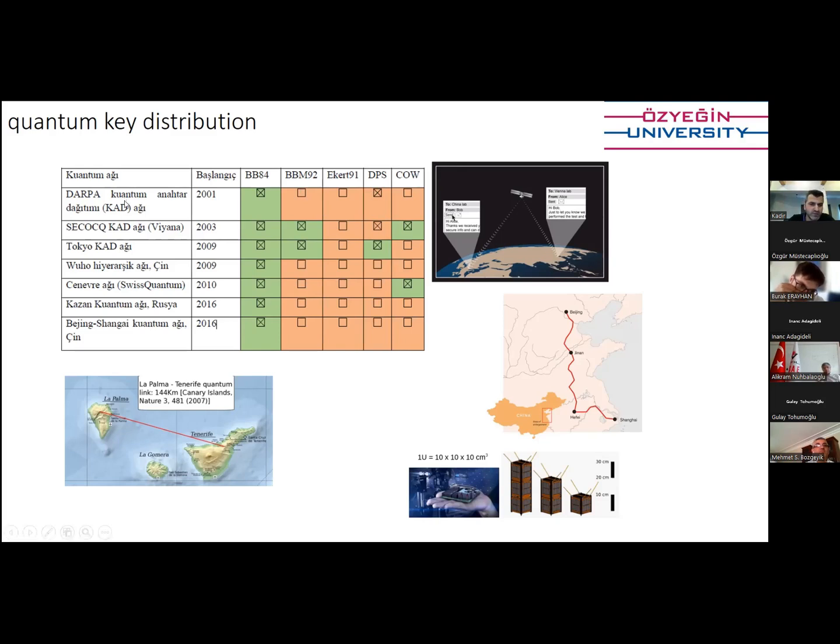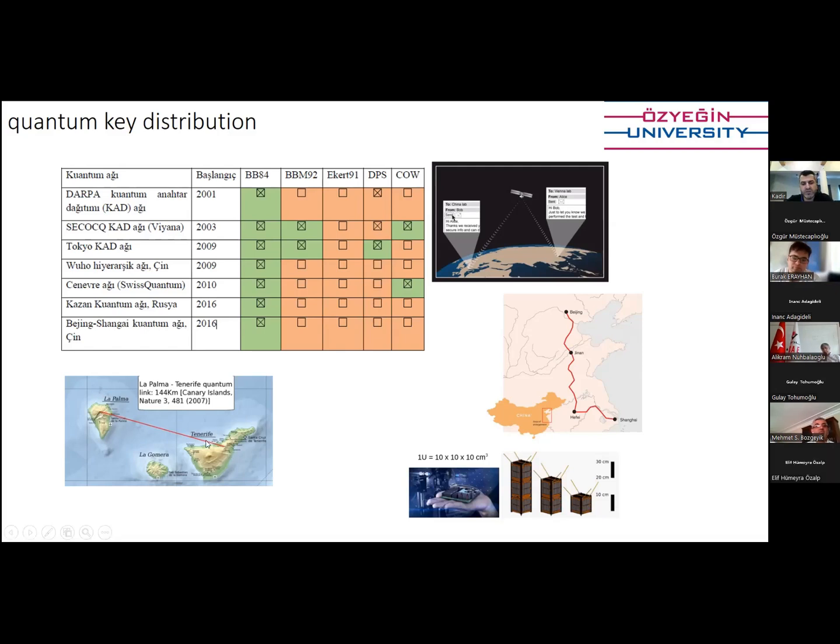I don't know if it is here, but at MIT in Boston, there is one network using time-bin entanglement, which is a form of entanglement. That is the only one that I know of that is using entangled photons. So fiber is one mediator for transferring photons from one location to another with known losses inside the fibers. Another method is using free space, the atmosphere, to transfer the photons.